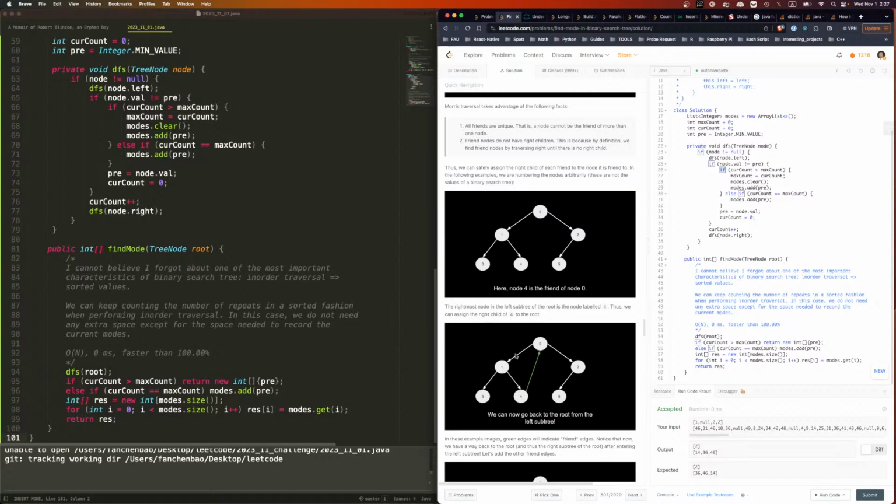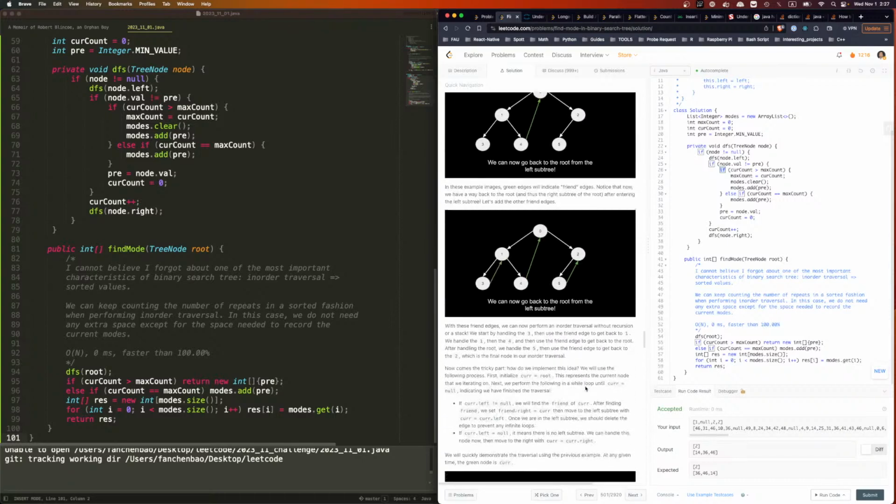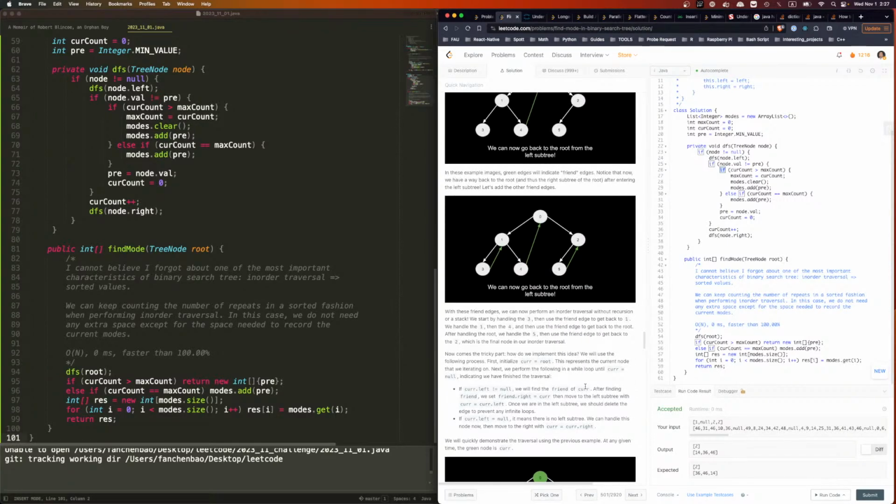For this left subtree, this is the last node. So you go here, go all the way there, create the link, right? Create the link. So once you finish, you can go back. And then you go here, same thing, go all the way down, but you will end up with 3 pointing back. Yeah, so every time you go the left subtree, you always go as right as possible and pointing back. So you have a 3 new pointing back, this new pointing back, this new pointing back. Yeah. Now we can go back.